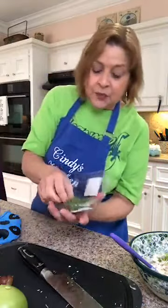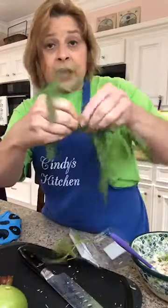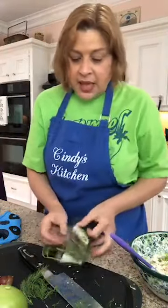Okay, so fresh dill. Now, I just got this. This is baby dill that I got at the grocery store, okay? And so I'm just going to pull off some of that because I don't really want the stalks, okay? And again, I have to say, dill smells. Fresh herbs are just all that. I really want to get one of those egg cookers.